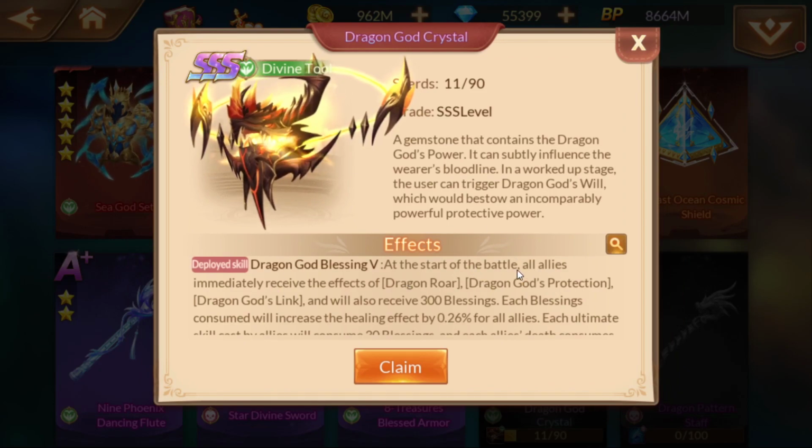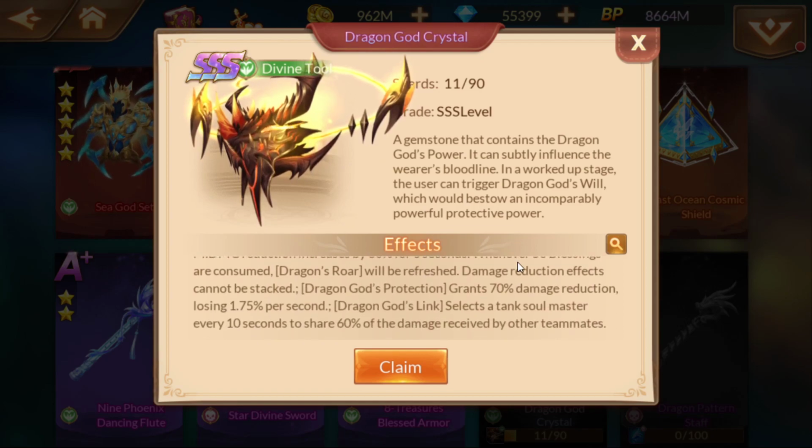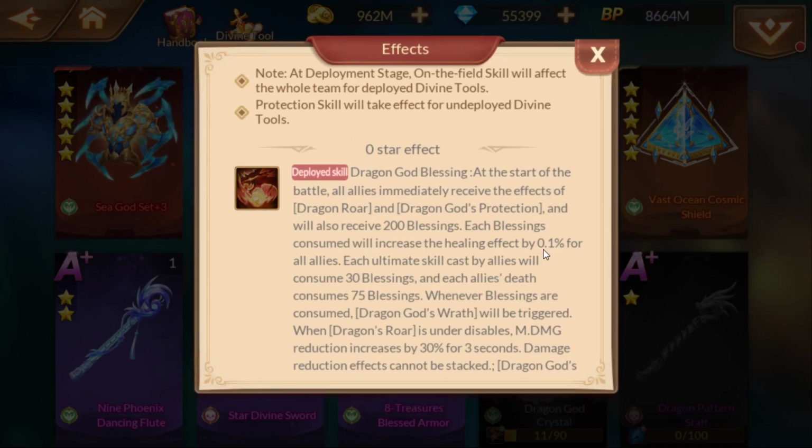At the start of the battle, all allies immediately receive the effects of a Dragon Warrior. Now, this is a hit point type, so it's not an attack type. At the start of the battle, all allies immediately receive the effects of Dragon Roar, Dragon God Protection, and Dragon God Link will also receive 300 blessings. Each blessing consumed will increase the healing effect by 0.2% for all allies.